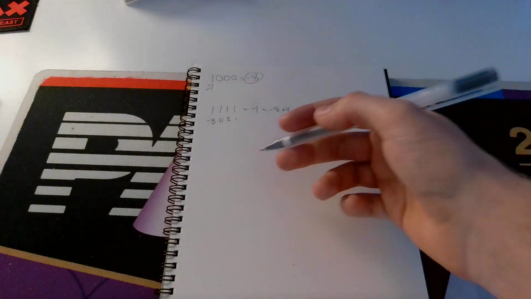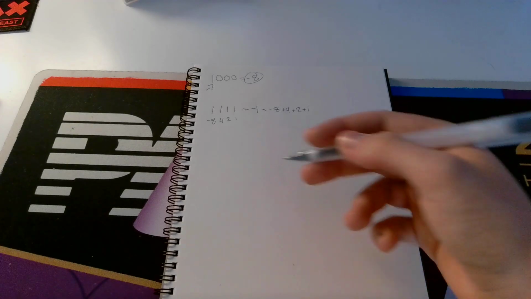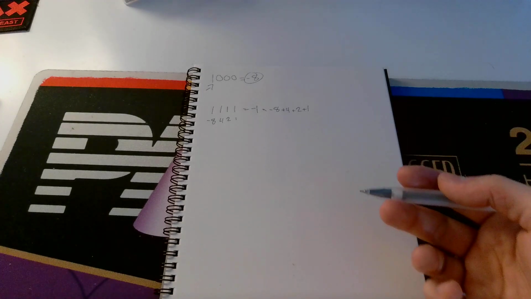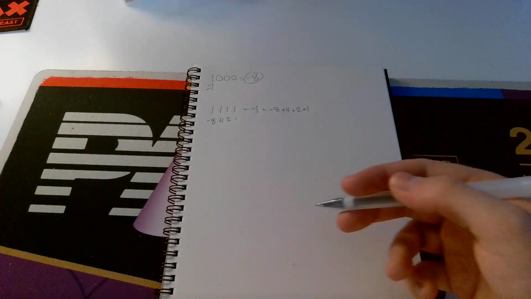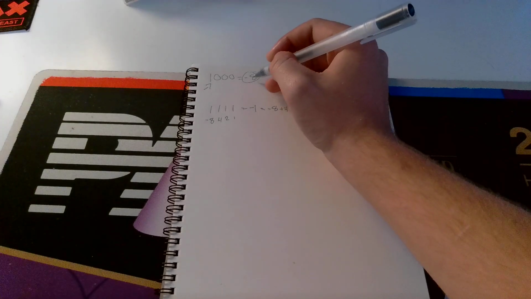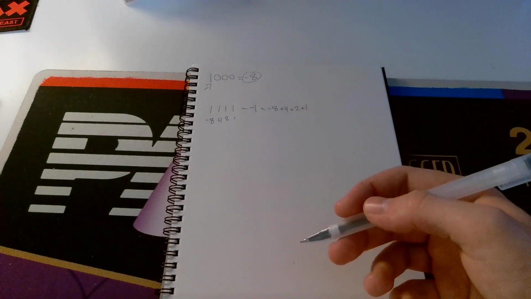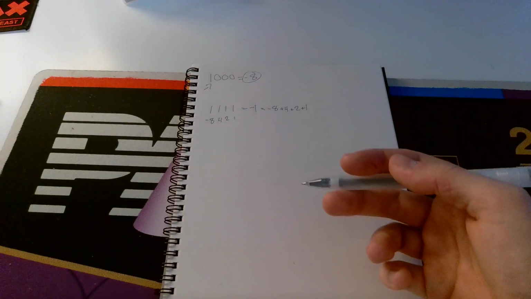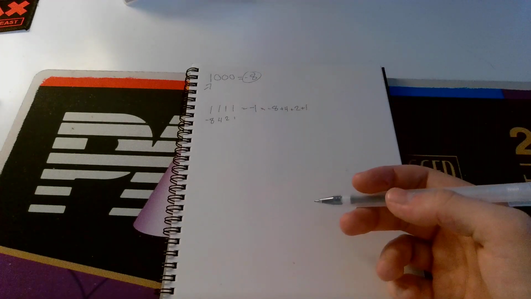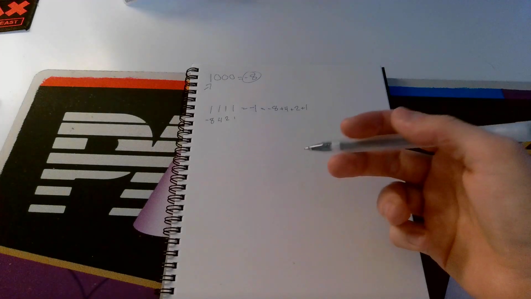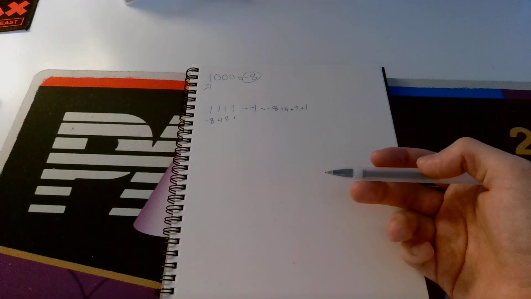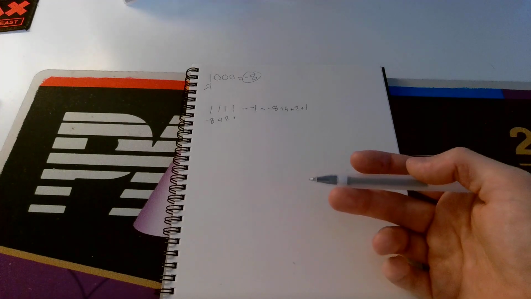So 2's complement solves both issues that we've had for both sign magnitude and 1's complement, being that there are 2 representations for 0, and also that addition and subtraction don't work very intuitively. The one issue is that operating with the most negative number, in our case negative 8, has some weird side effects. In our case, with negative 8, if we wanted to find the positive counterpart to negative 8, which is 1, 0, 0, 0, we would invert all the bits to get 0, 1, 1, 1, add 1, and it would just come right back to 1, 0, 0, 0, which is still negative 8, because we don't have any way to represent positive 8.